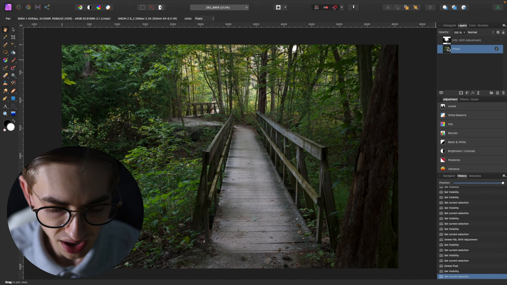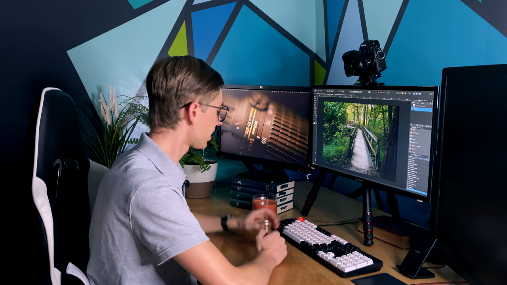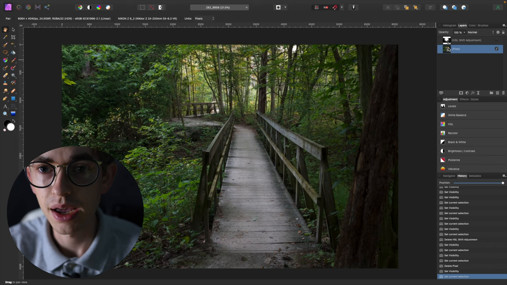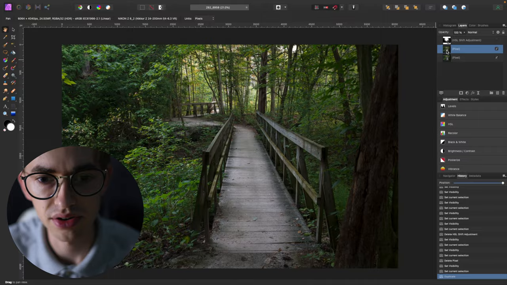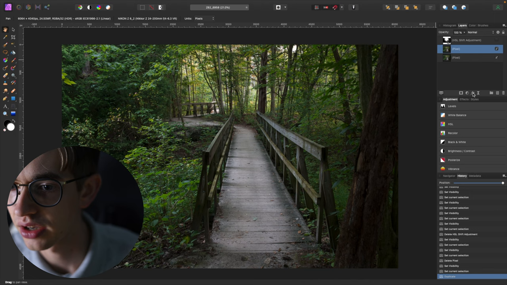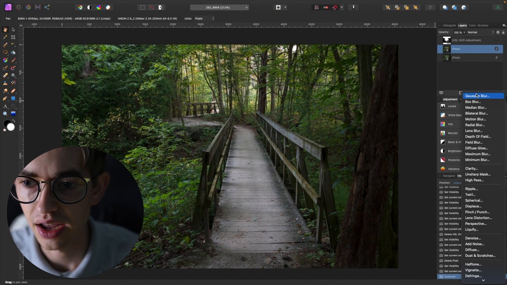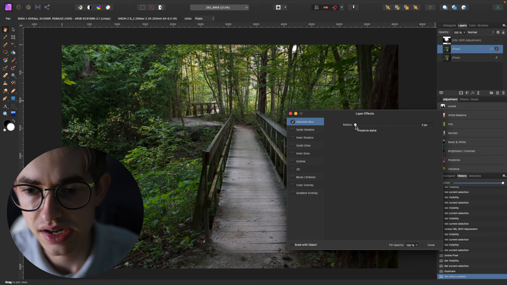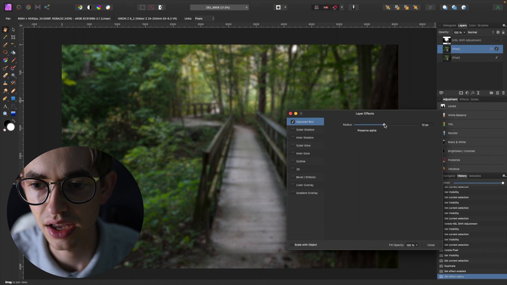And the first thing that I'm going to do is duplicate this layer. Now, in Affinity Photo, what I can do is just press Command and J, and that's going to make a duplicate layer. And now that I've duplicated that layer, I actually need to blur it in order to apply the effect. There's a couple of ways you could do it. I could go under the layer effects here, or I could go under the live filters and add this Gaussian blur or a different style blur.